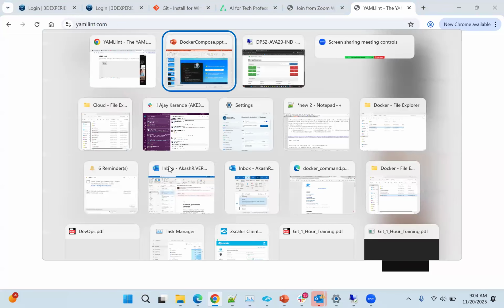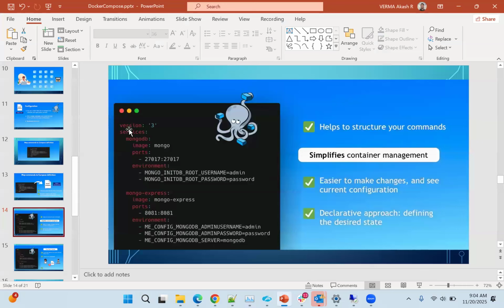So if I show you in respect of the YAML, see, version is 3. Version basically means the number of times you make changes, the version will be changed. Then I type services. So under services, how many are we going to run? Two services. The first one is Mongo, the other one is Mongo Express. So the first service name is MongoDB, the other service name is Mongo Express. Under this MongoDB, indentation is very, very important. So you have to give indentation again. Only then this image will be a part of MongoDB and MongoDB will be part of services.